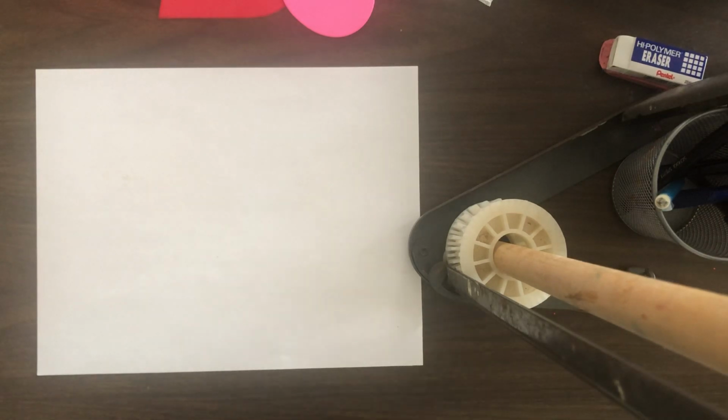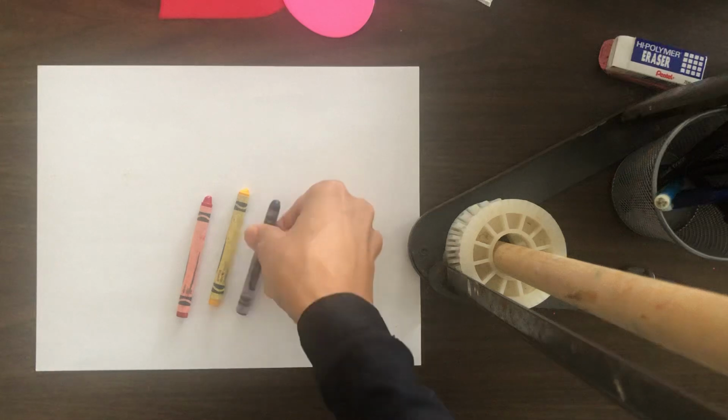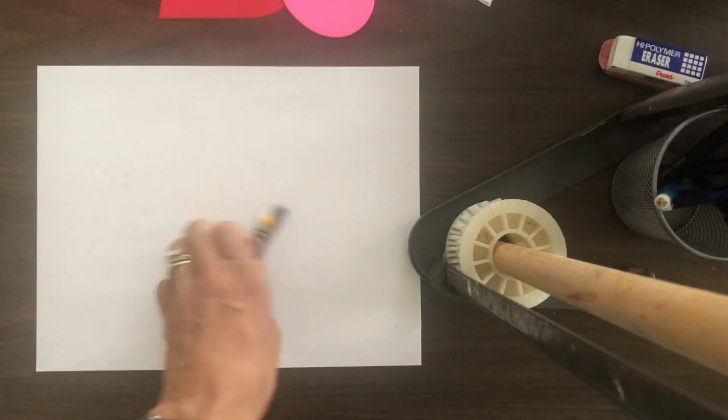I hope everybody watched the video on the three primary colors with the three men that were on there. I hope you guys enjoyed that video from Sesame Street. We're gonna go ahead and get this started, okay? So to review, our three primary colors are what? Red, yellow, and blue, okay? Those are our three primary colors, okay, guys?